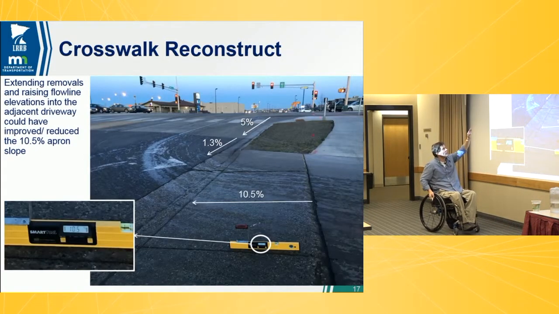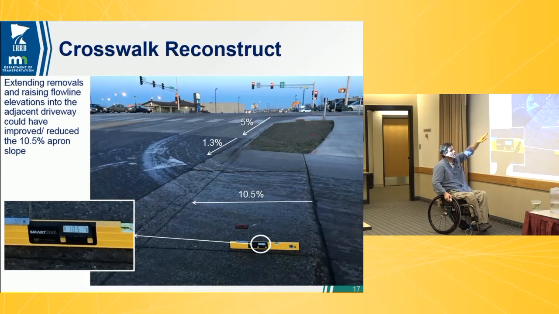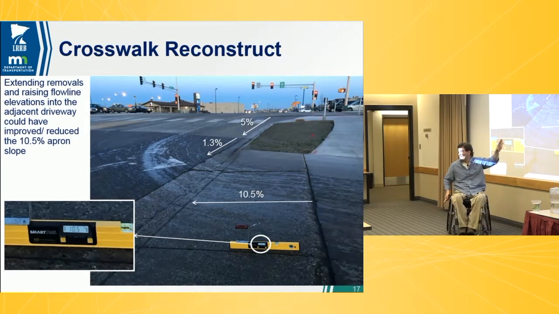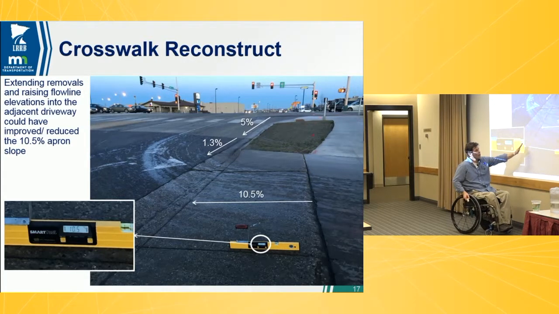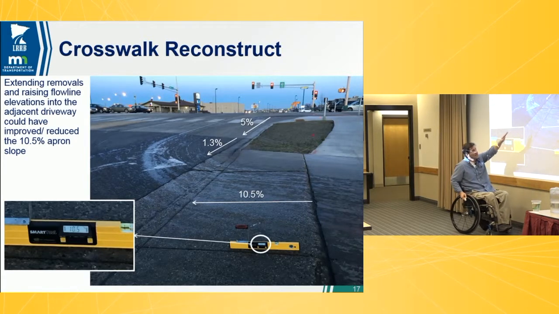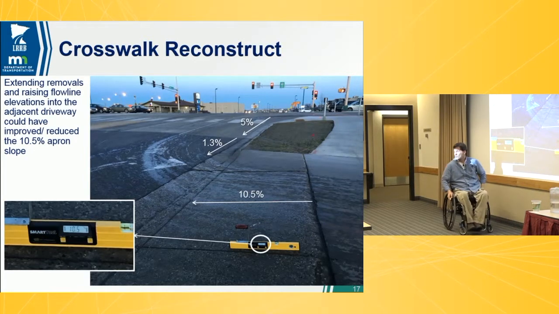All new concrete. We removed way more back here. That's the 1.3% we left. And this is how it's going to be. Concrete road, new bridge, we're done. And again, we could have had that be a 2% cross slope. We didn't. And actually, we talk about the city, how they are probably going to come in here and raise this road because that apron is too steep for their driveway, and they're going to tie in. But they're not going to chase it back to our crosswalk.